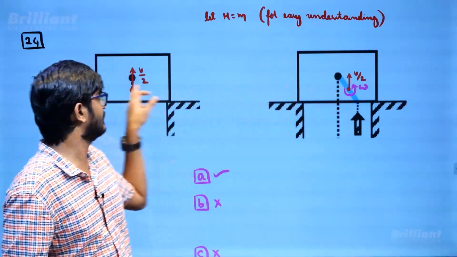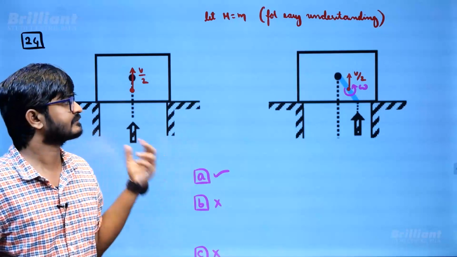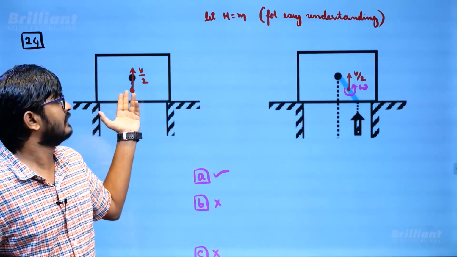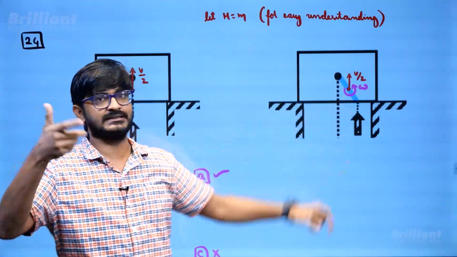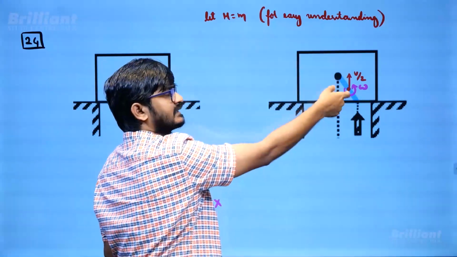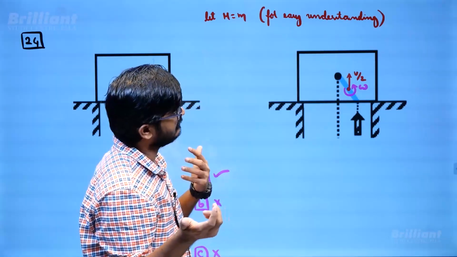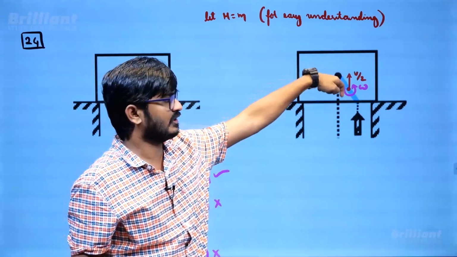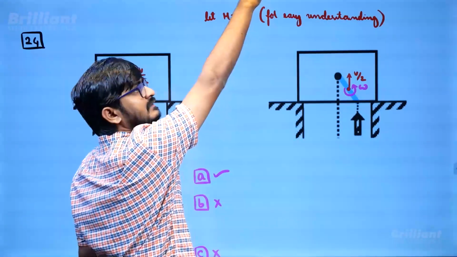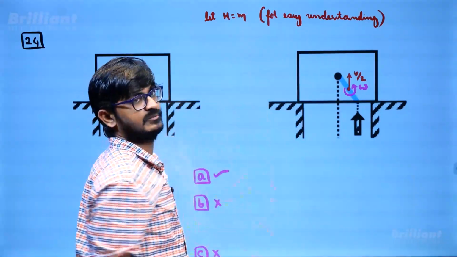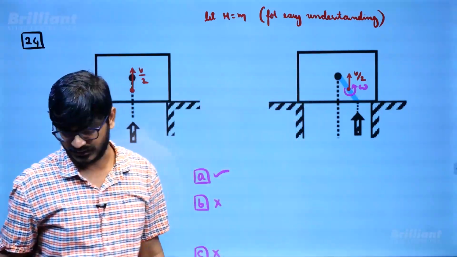Now assuming that the center of mass is at the same height, I think that's what they wanted us to assume. They didn't give any dimensions. So the translational kinetic energy will be converted into potential energy, but the rotational energy will still be there. No matter where it goes, that rotational energy will be there. Gravity passes through the center of mass, so the rotational energy won't change. It will keep rotating, climbing up and coming back, but the rotation won't change. So kinetic energy is more in this case, but the maximum height traveled is the same in both cases.